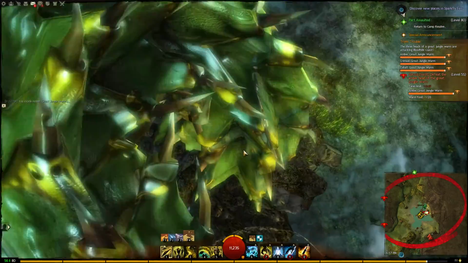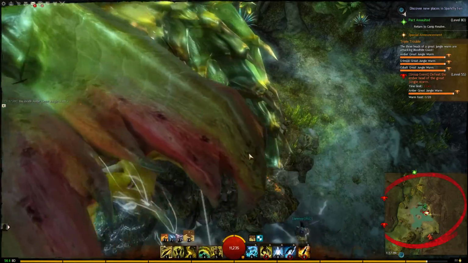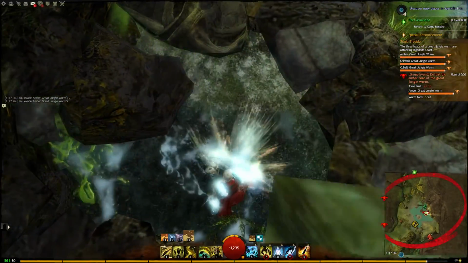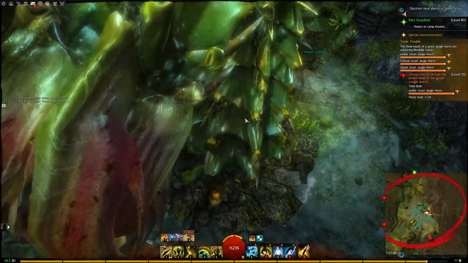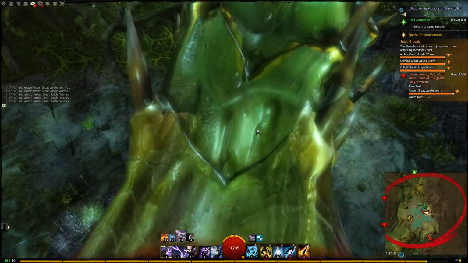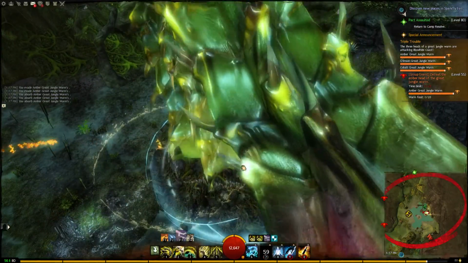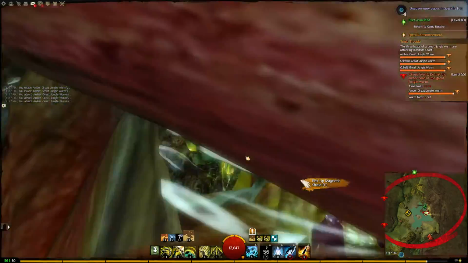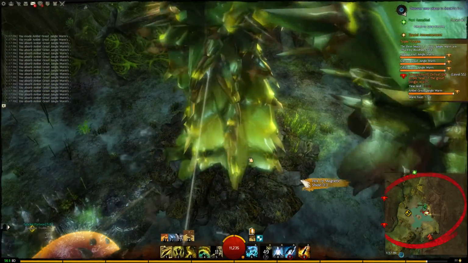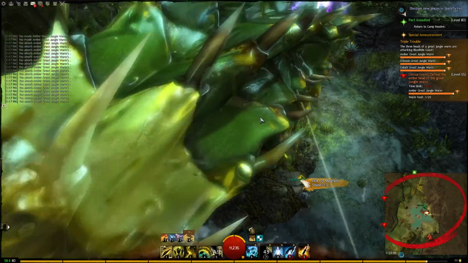So I normally do this. Husks 1330. So 1150 is the next Husk attack.